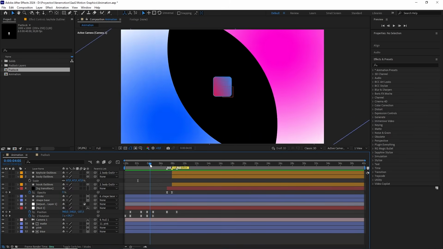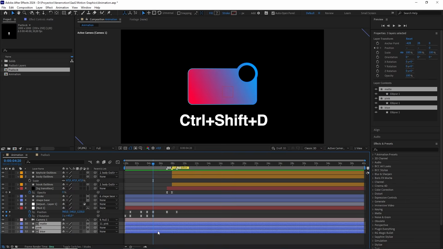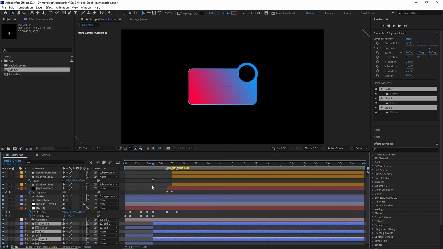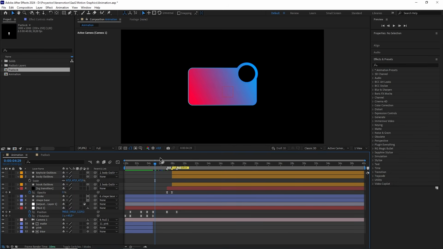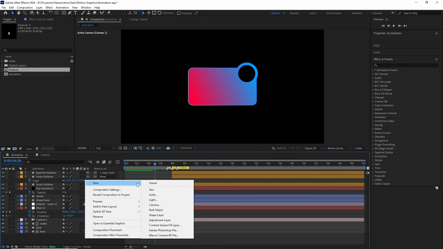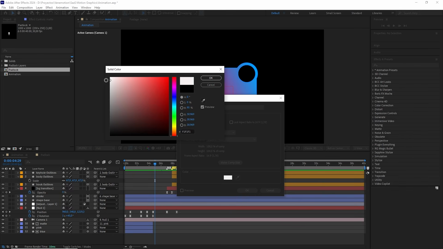These circles, once they're no longer visible in the composition, we select them. We cut them so they don't appear in this scene. Now, with a right click, we're going to create a solid that will serve as the background. We're going to give it a white color, something like this.